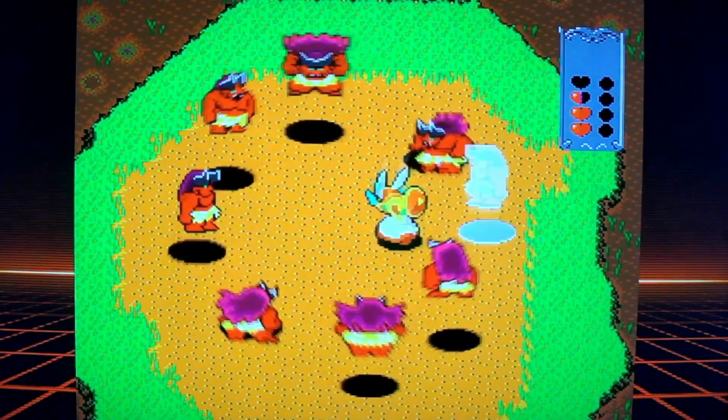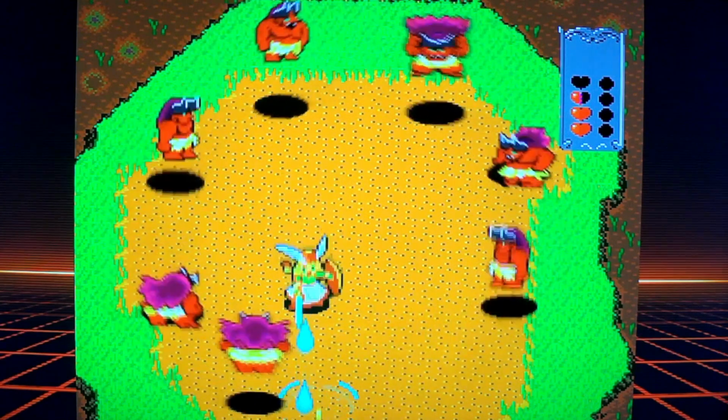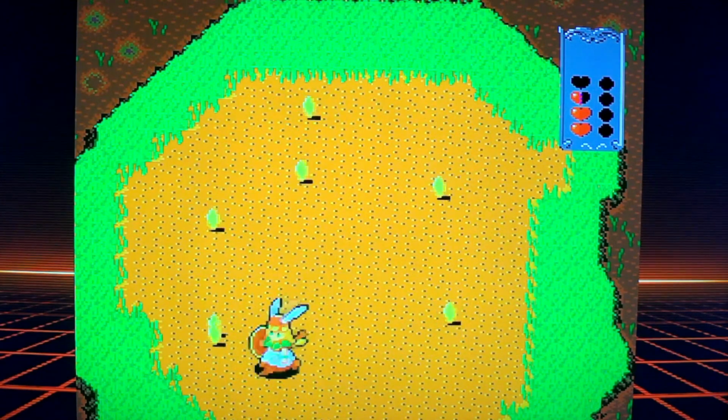This game is pretty awesome, man, from what I played. Now they give you the Japanese versions of Wise Book 1 and 2, so I'm not going to really get into that. And scrolling on to the next game.